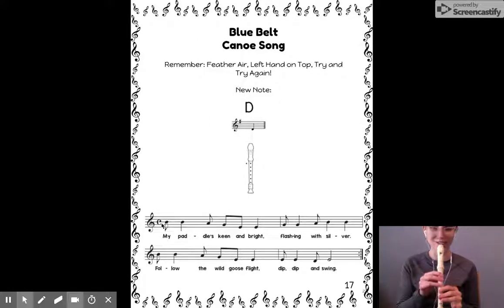Good. Now let's try out the song — it starts on a B. Listen one time, and then the second time play with me. Here I go. Let's try it out. If you made a mistake, go back and practice just that part. If you're really good at 'my paddle's keen and bright' but not so good at 'flashing with silver,' you should only practice the part you need help on. Then you can rewind the video and play along with me again.